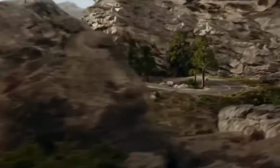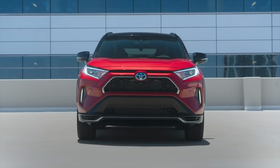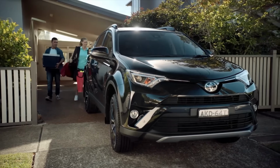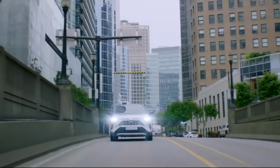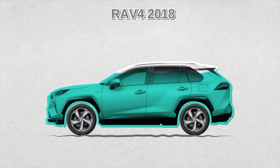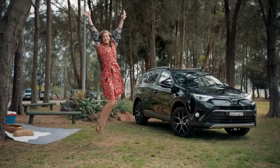If you're looking to buy a used RAV4 or CR-V, which model years should you consider and which ones should you avoid? As far as the Toyota RAV4 is concerned, the 2017 and 2018 model years are a good bet in general. Both models rated well for reliability, performance, comfort, and styling. There have been a few complaints about the 2018 model, like paint issues, minor steering issues, and brake problems. But in general, it's still a very good year.